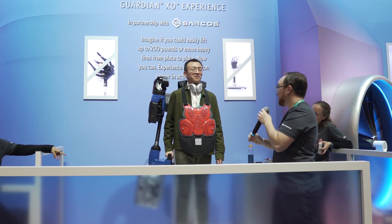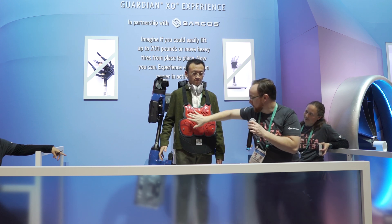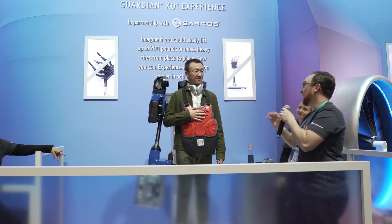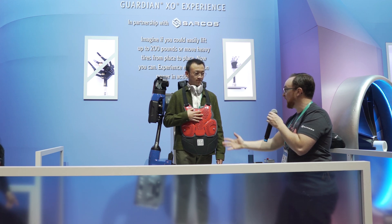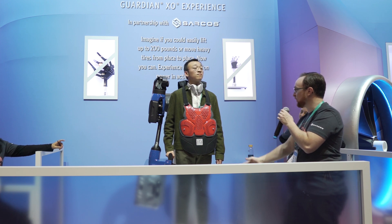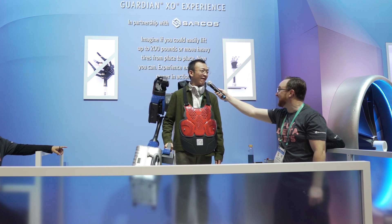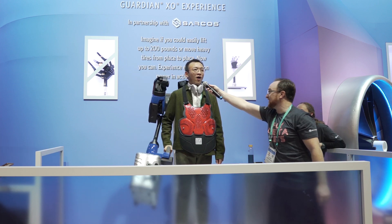We'll help you out. Oh my God. It's hard, right? 22 kilos. Let go with your hand. We're going to make you stronger. I want to be stronger. We're going to help you out. Here we go. All you have to think about now is just moving your hand nice and slow. Grab the handle. Squeeze the trigger, wait a couple of seconds, and just move your hand. Oh my God. It's like nothing in my right hand. Can you believe that that's still 22 kilos — 50 pounds?